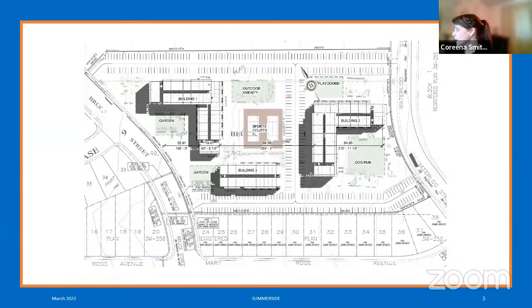They'd also be providing a range and mix of housing types. In this case, they are providing the apartment format, which is desired in the community currently. And within the buildings themselves, they are providing studio units, single 1-bedroom units, as well as 2-bedroom units. The town has provided some comments back indicating that they'd like to have further discussions about the unit types to meet some of the demands that are known in the area. And those discussions will be ongoing and will follow through the site plan approval process.